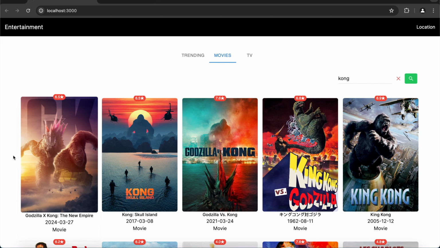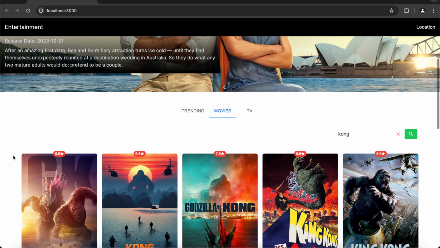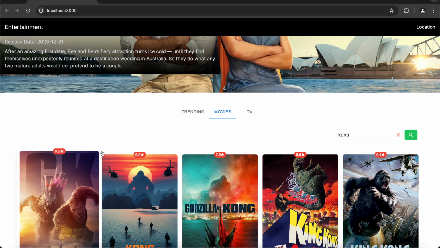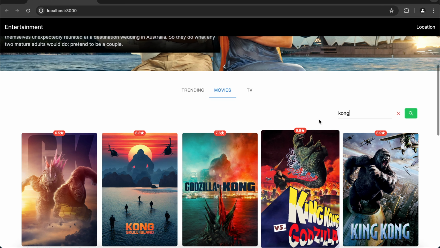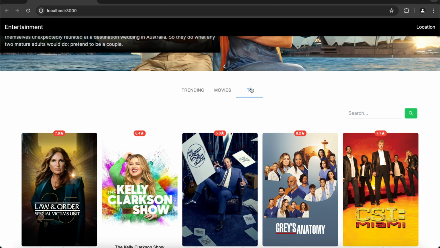It renders it on our screen. So here we go. So that's pretty cool. It gives us the rating of each movie at the top. Now, as you can see, we can clear out and we're back to our default. Now, we have the same thing going on for TV, but another cool thing is within any of these categories.